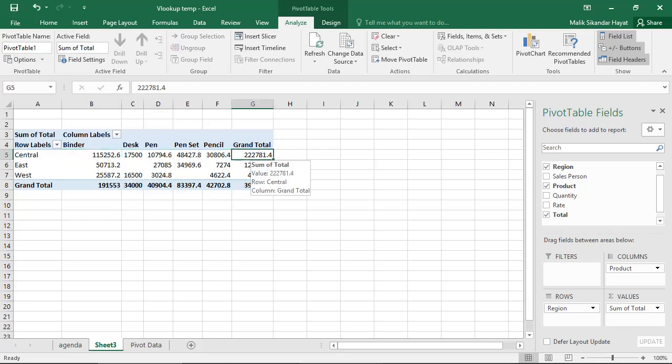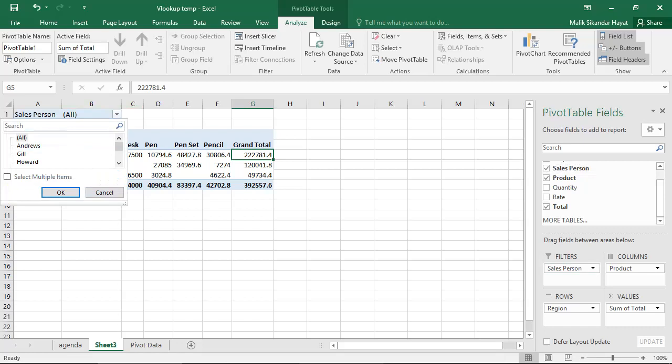Okay, now it is a mix of different salespersons, right? So now if we take the salesperson and put it in the filters, on the top it will show us the filter of the salespersons. So if you see, you have all the salespersons over here. I will enable this option so we can select and unselect.